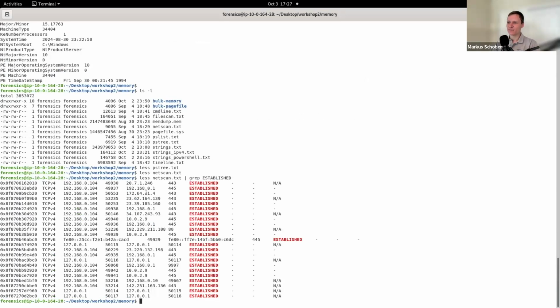And now we have our system and the remote IP addresses that they had an established connection with. We can see 443 is the port, so this is typically an HTTPS connection. There's a connection that goes to 80 and so on.